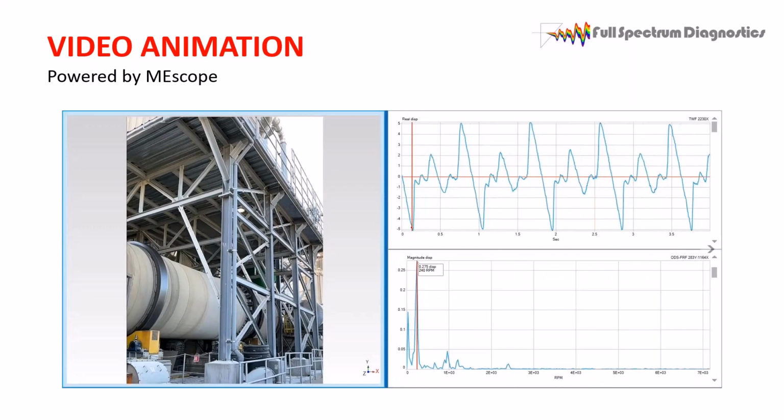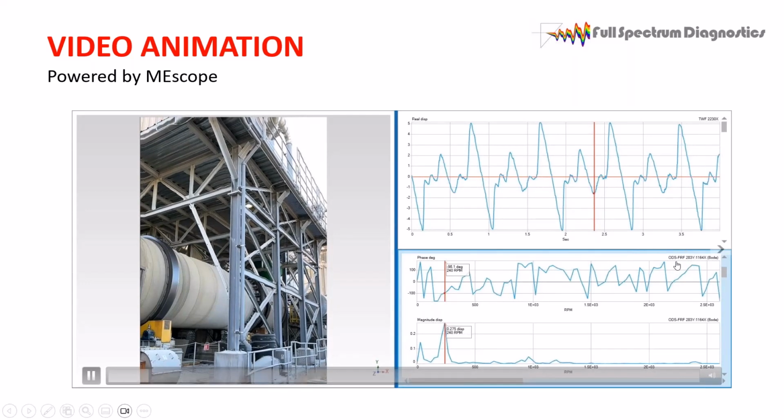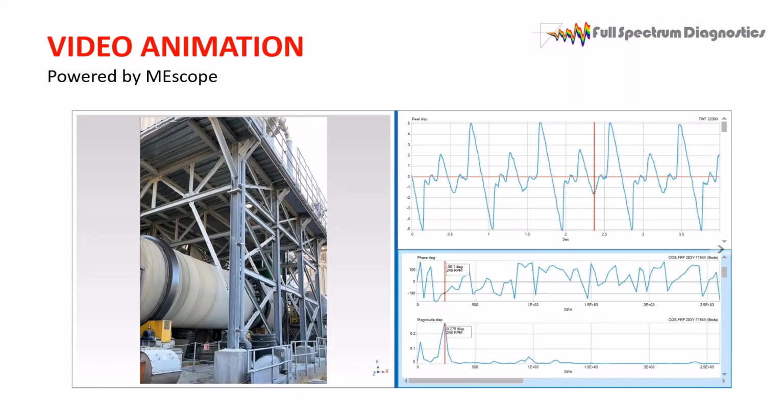This, I can't compare it. This is an ODS. Nope, this is a time waveform. No, it's not. Here it is, discrete Fourier transform. I'll give you the time waveform next. So where you find ODS FRF is right here. It tells you what your plot is. And this is a time waveform, and we're looking at the Fourier transform, the ODS FRF right here at 240 CPM, which is just about that eccentric wheel speed.